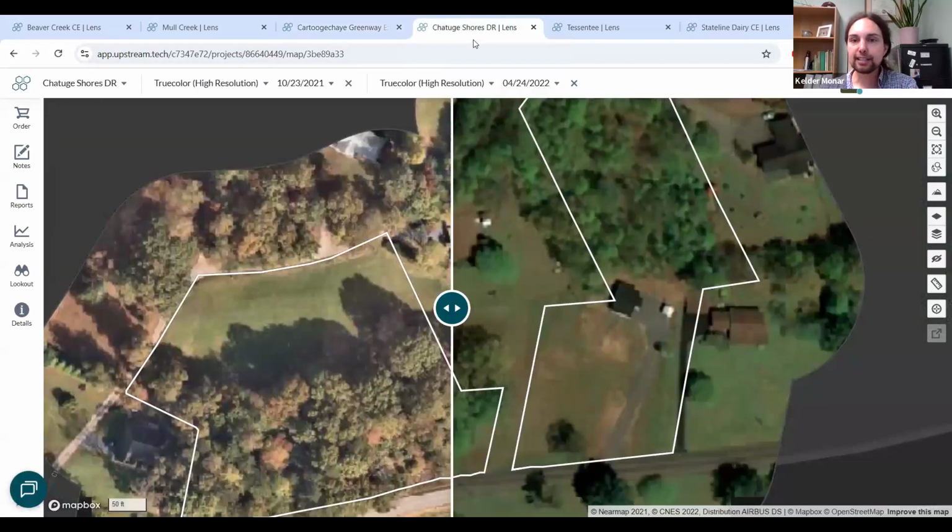My next example is of a violation. This is not a conservation easement. This is a kind of weird deed restricted property that was donated to us, and then we sold, and it wasn't worth a conservation easement, but there are some deed restrictions, mainly related to the location of where a house could be built. And a couple of years ago, after we'd started using Lens, a house was built on the property. And the restriction is that the house had to be built south of this line that kind of divides this part of the property in two.